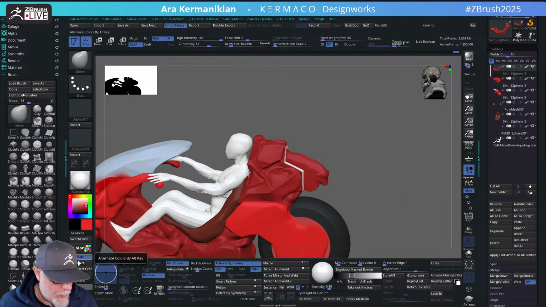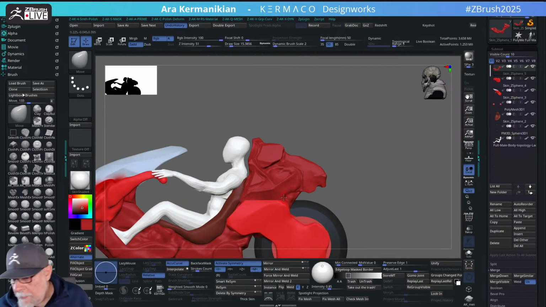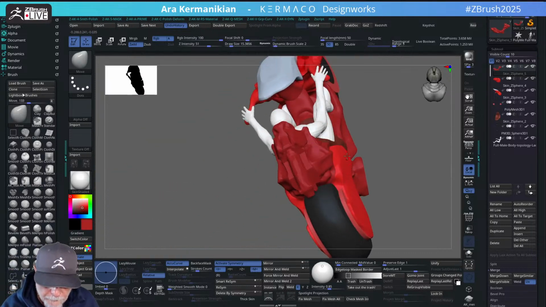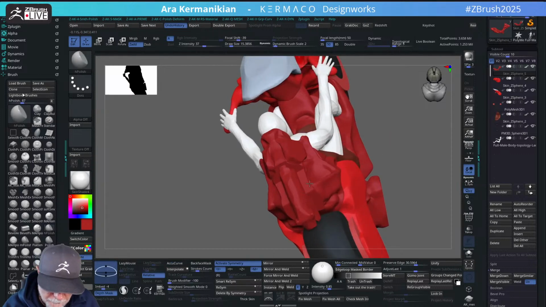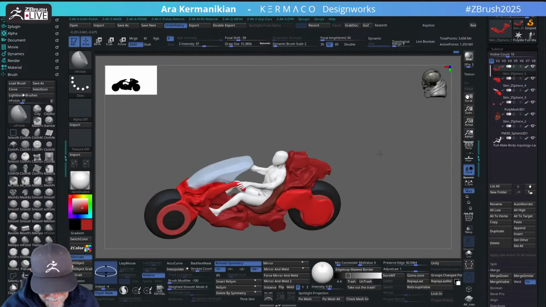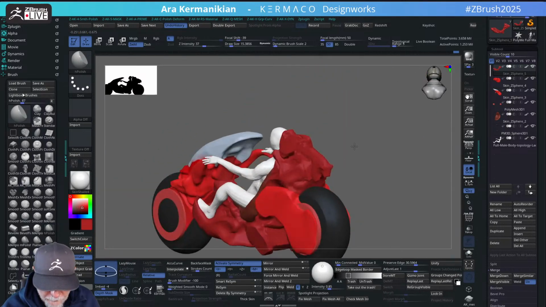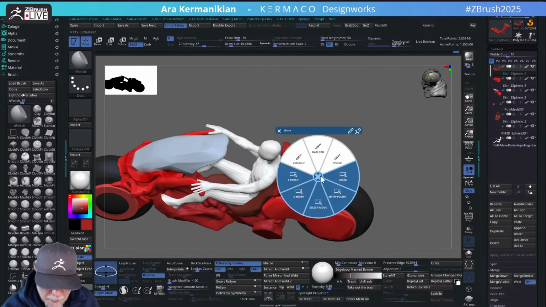Redo this and refill it with the color. All right, it's coming together. Kind of like the way this turned out more.